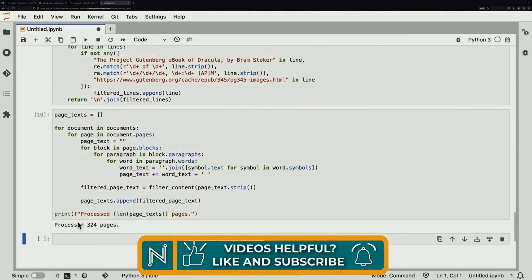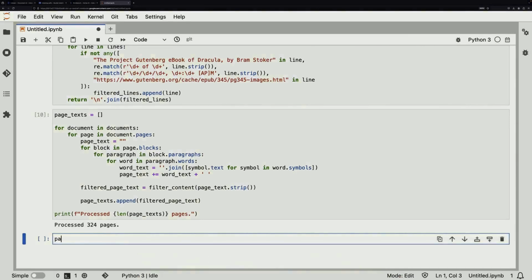After making these adjustments, our processing seems to be progressing nicely.